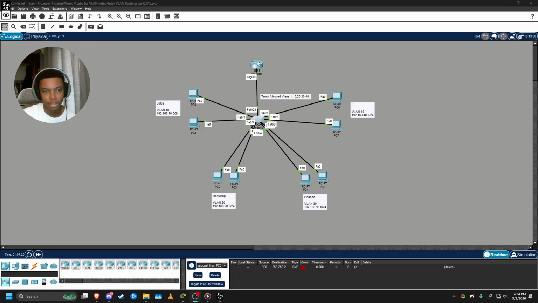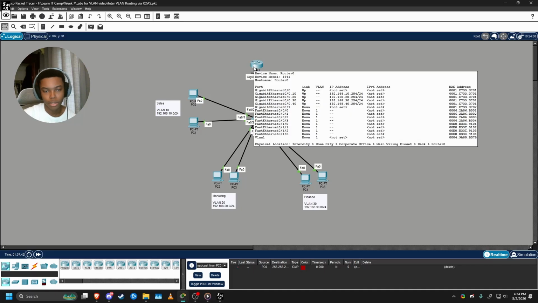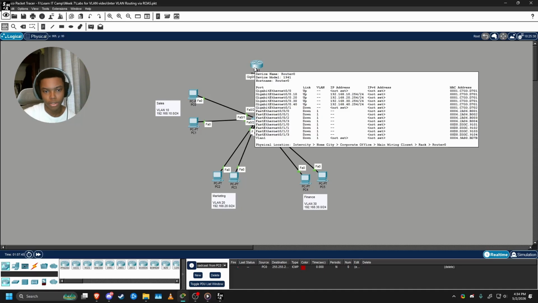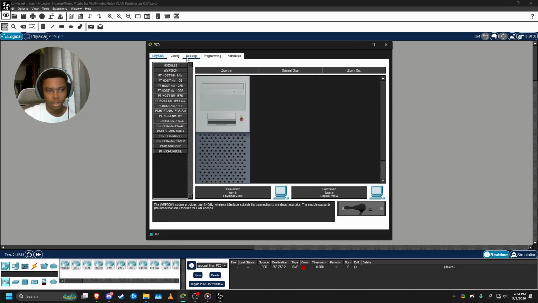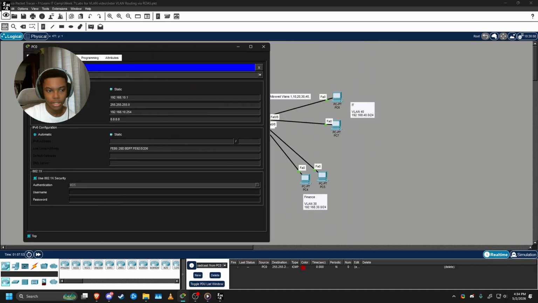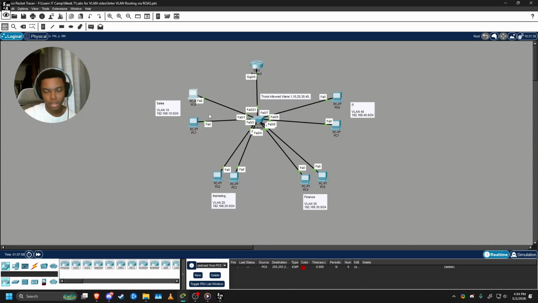The only difference is we have this router here, and we're going to need to set up a trunk link between switch 0 and the router. What we could do if we wanted to is set up a link between each VLAN and the router. So we'd have 4 links, but we don't have enough interfaces on the router. So what we're going to do instead is set up sub-interfaces on the router, and then apply IP addresses to each sub-interface, and then set that IP address in each VLAN on those PCs. We're going to set that IP address as the default gateway so that each PC can communicate with the router through its own VLAN.